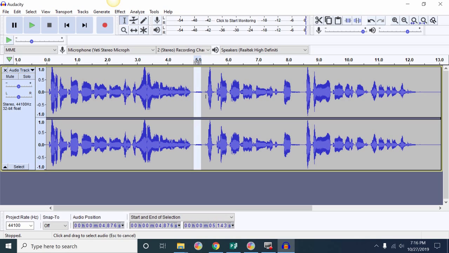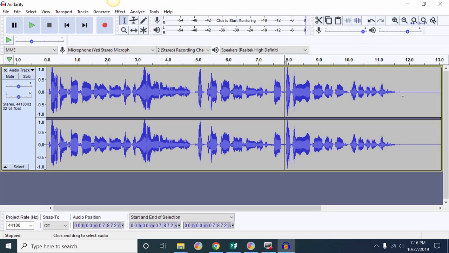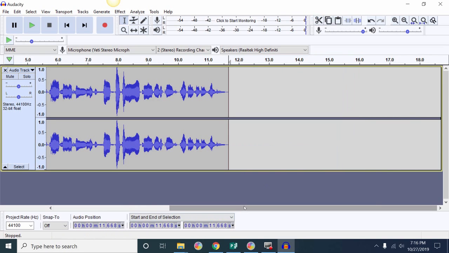And let's say that I wanted to get rid of that, whatever that is, and same thing. I highlight it, and I can click cut. And then same thing over here. I think I want to tighten that up a little bit, get rid of that, highlight it, press the delete key, click on the scissors. And all this trash at the end, I don't need that at all, so I simply highlight all of that, and again, click on the scissors. Now I've done an edit job.